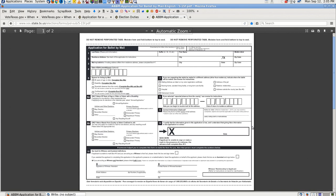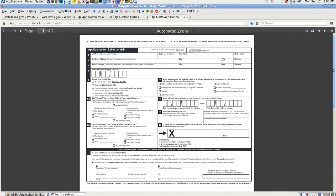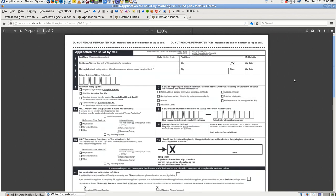So, what's the last one? This is what I was talking about. This is what you get. If you open up that link to the PDF form, it'll open up in your browser most of the time. If you have trouble getting it to do that, like with ad blockers and malware blockers and pop-up blockers, then it might not open up, so you'd have to. You could right-click on the link and do a save as or whatever. But it's too tiny for me to read, and you can make it bigger.